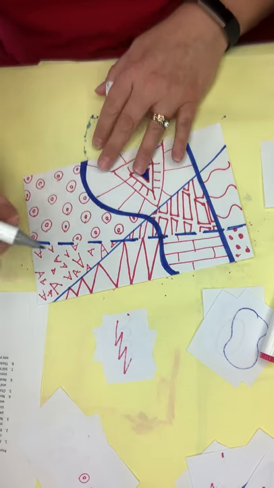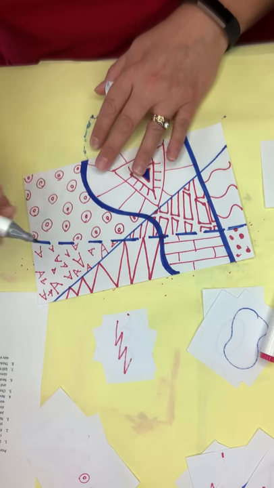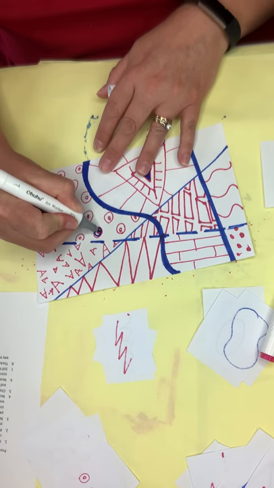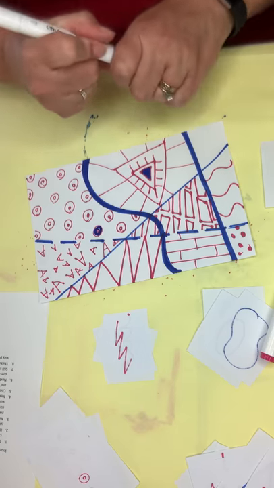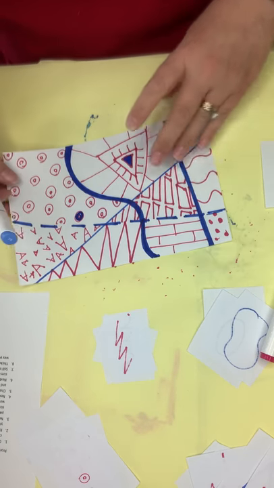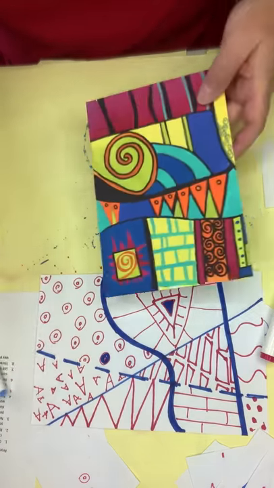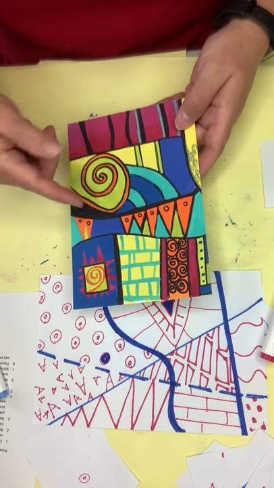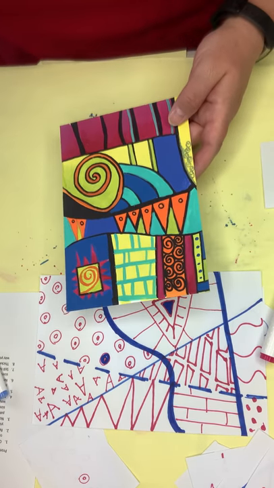And you could see, look how much more interesting that is when it has thick and thin lines. Your eye is drawn to different things. It helps to move your eye throughout the picture. And then I could continue to fill some things in. Again, if you didn't want to use markers, you could, at this point, fill it in with paint. I outlined this with Sharpie and then I filled it in with acrylic paint.